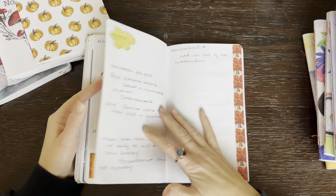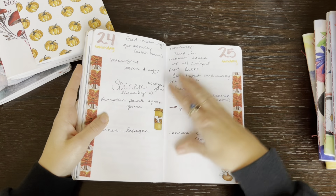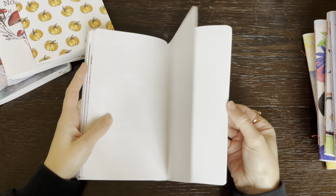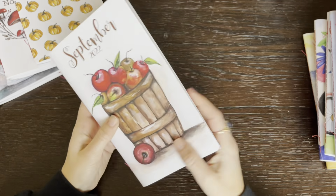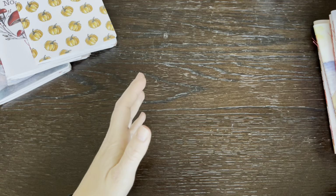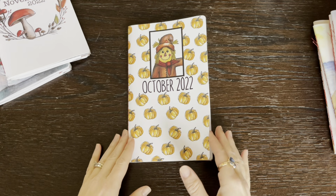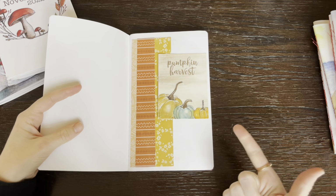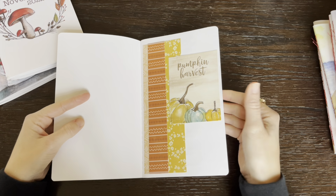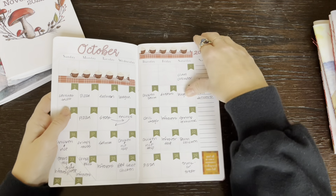Okay, and then here's where it turned into fall. So again, the notes pages, my menu, and I have to say I am switching this up a little bit. So keep an eye on my new videos. I am going to be updating you guys on how I am using my January planner. So far, each week has been looking different until I get my groove of how I want things set up, because I'm combining a lot of items like my homeschooling and my personal, all of that in one planner. So keep an eye on my videos so that you can see the different ways that I'm setting up my weeks.